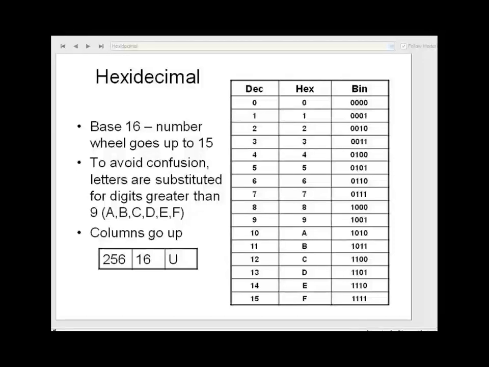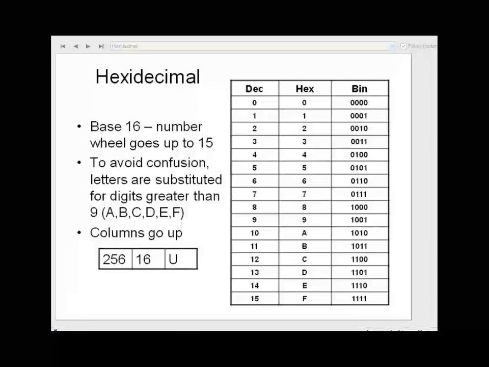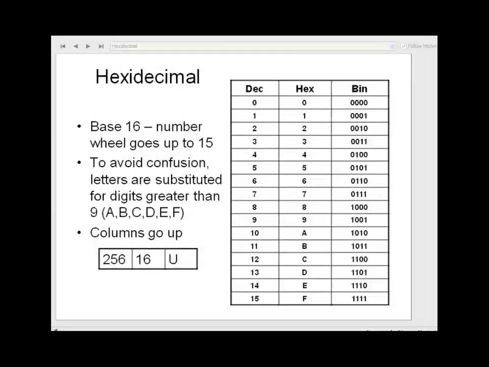Now, we really need to start thinking about converting. We quite often need to convert from decimal to binary. Now, converting from decimal to binary, unless you've got a computer or a calculator that does it, can be quite tricky and complicated. So instead of converting from decimal to binary, what we do instead is we use another numbering system, which is called hexadecimal. Hexadecimal is base 16. See, hexi means 6, decimal means 10. So hexadecimal means base 16.